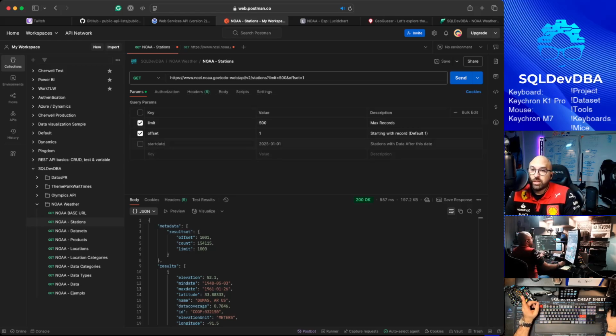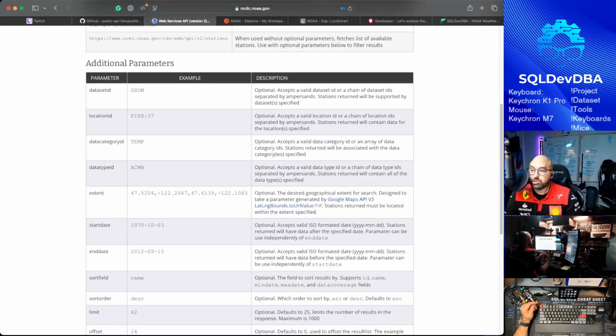Now, there's a third one here that you can see is disabled right now. I'm going to go ahead and enable it because I like it. Now, I'm working on a special project, and to be able to make any use of data, what I want is to include a start date. Is it start date that I included? Pretty sure. Yeah, start date. Now, what is start date? It's a filter that says, hey, only give me stations that have data at least by this date, meaning they have to have data on or after the particular date that I send them.